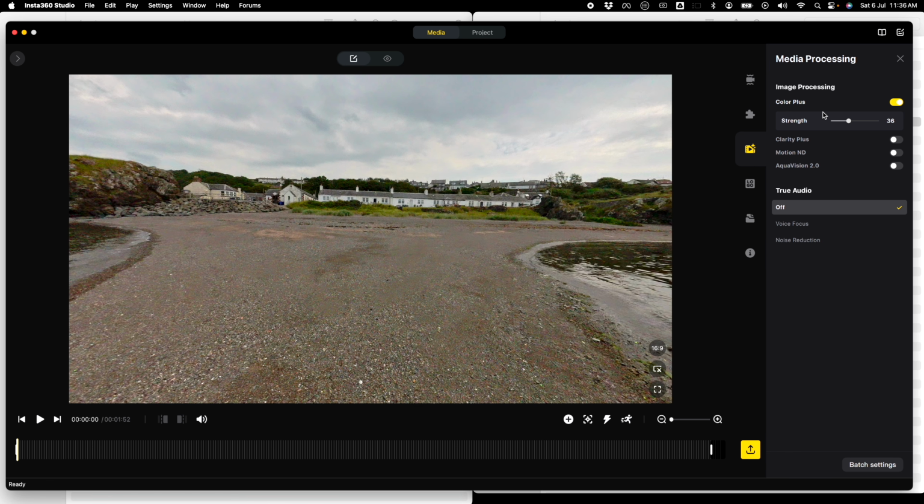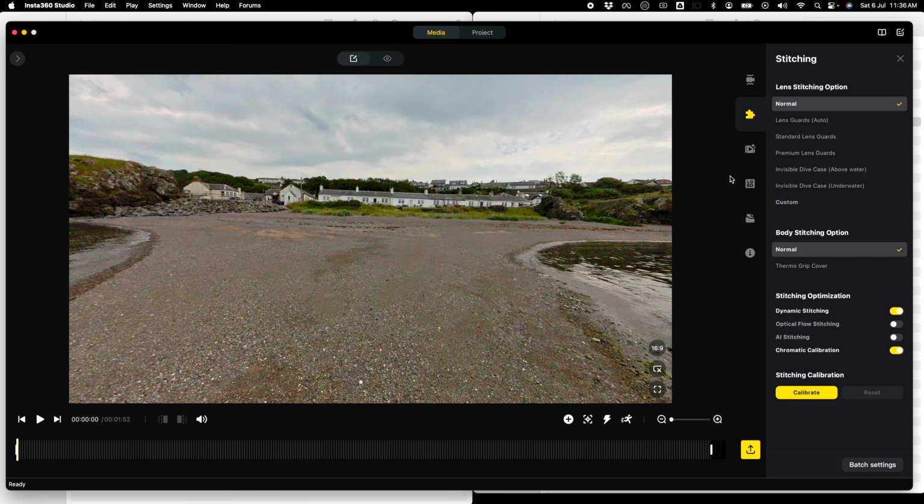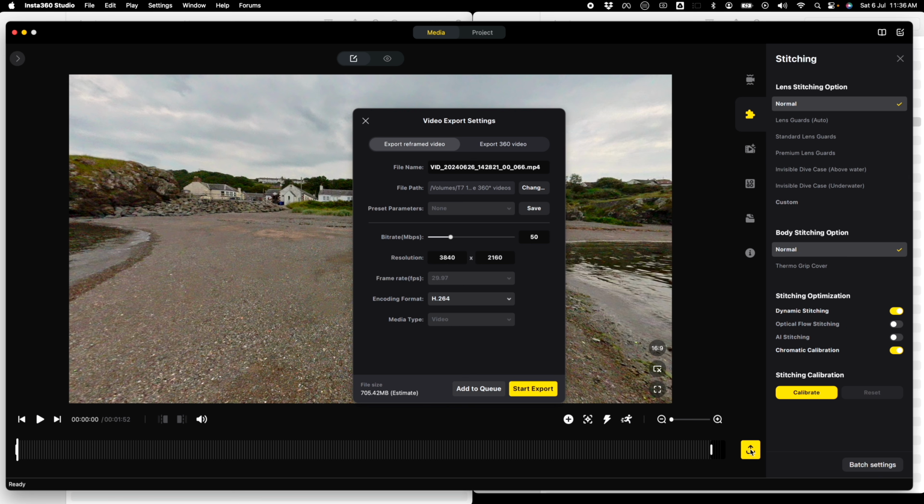But once you've selected these personal customizations, all you do then is export. You would export a 360 video, select where you want it to export to, select your bit rate. Now 200 is going to give you quite a large file size, 2.82 gigabytes. You can reduce this wherever you like. I found that about 50 to 60 does me quite all right, so we'll take it to 50 there.